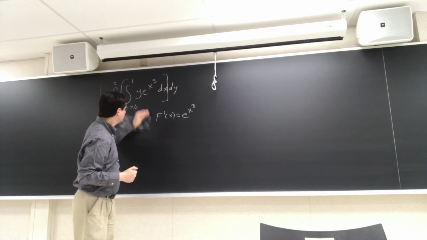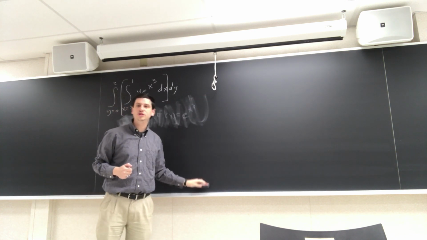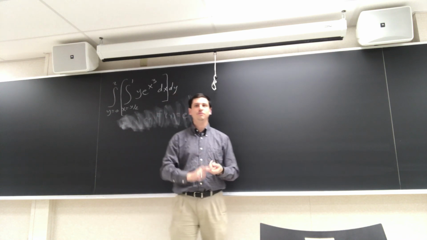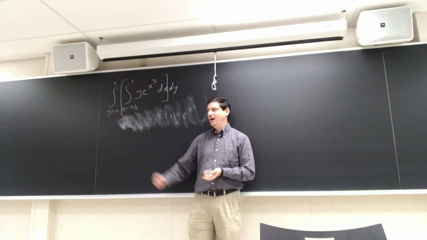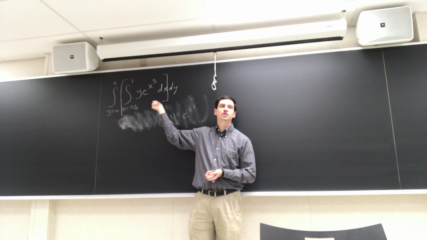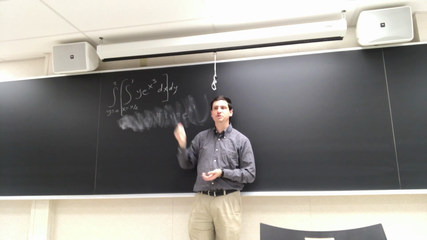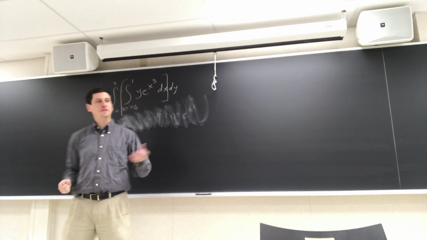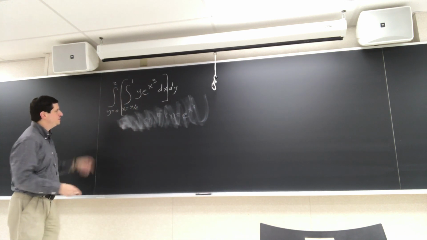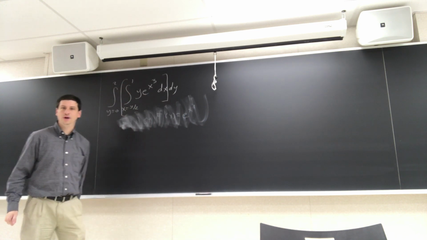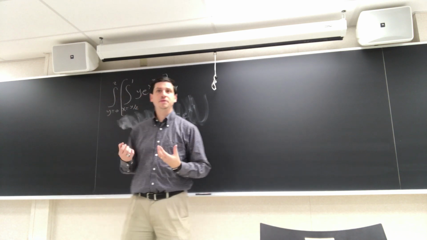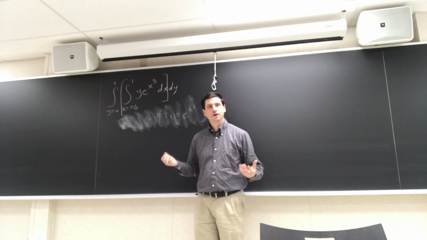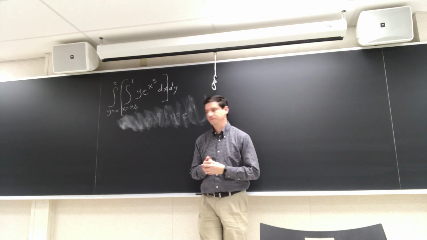So we need to switch orders of integration, or we need to do a change of variables. We haven't really covered change of variables yet. And also, this doesn't seem to have any nice change going around. There's no radial symmetry or something. So the first thing we should do is plot the region. So y goes from 0 to 2, x goes from y over 2 to 1. So I can tell from this that I'm integrating over a part in the upper right quadrant.